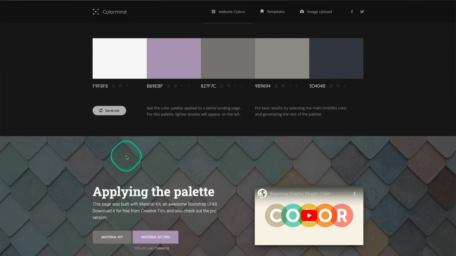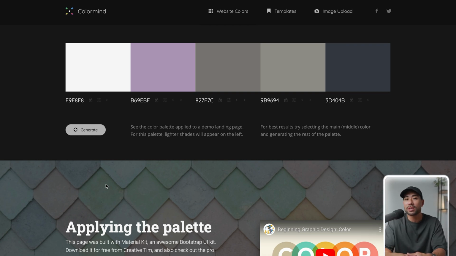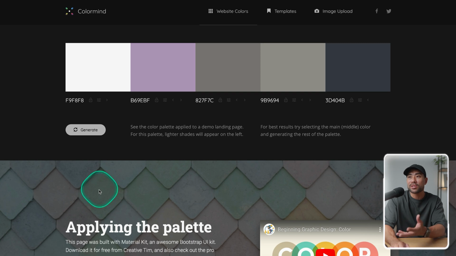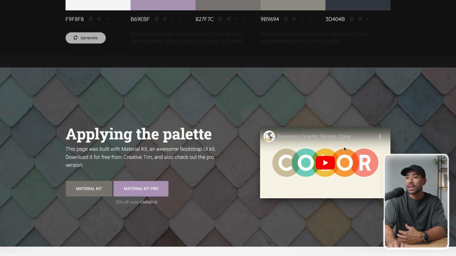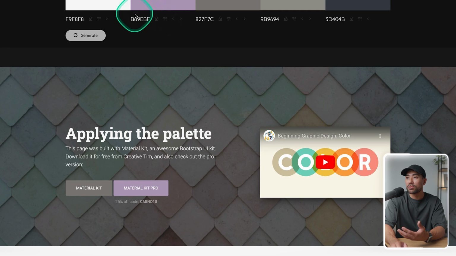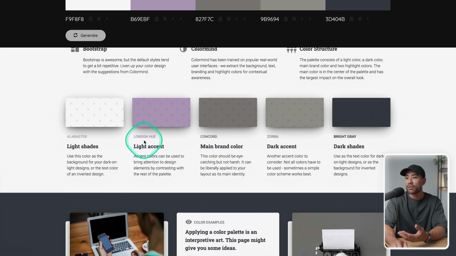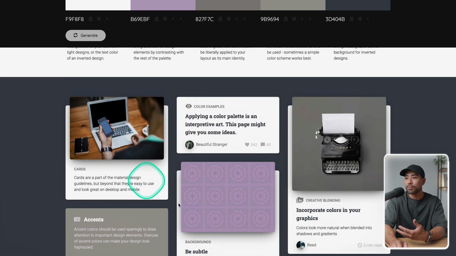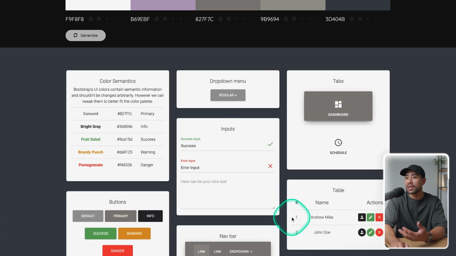So if you want to stay consistent on brand and use the same colors all throughout your product, your website, social media, what have you, then you can use this by simply clicking on generate. It'll find some great color combinations for you, which you can then see how it is applied on a website. In this case, we've got this website here where the purple, this one right here, is applied to things like the buttons. We've got these accent colors, we've got blog posts with the image, and then down the bottom you can see other components that it's added it to.